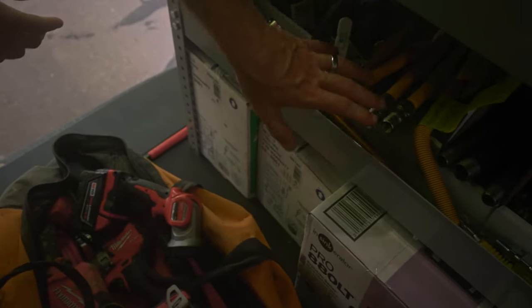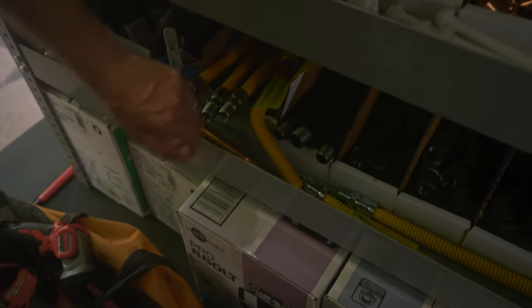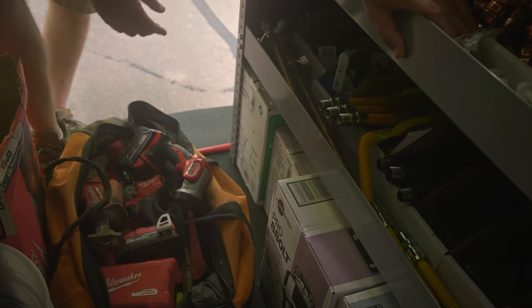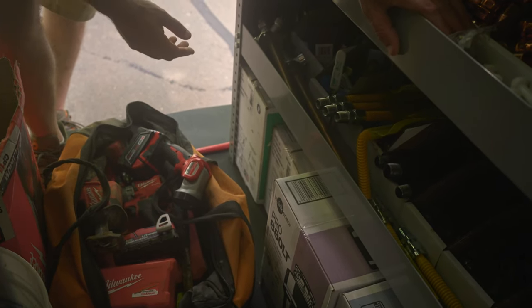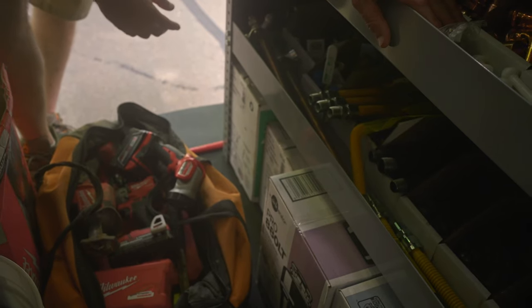Next shelf down underneath that, we've got a couple more waterline items. We've got things like yard hydrants and stuff like that. And then we move to gas line stuff. If we ever need to make a gas line repair, we've got things to do that. We've got flex connectors for appliances, and we've got rigid gas pipe fittings over there. On the bottom shelf, we have several different garbage disposals. We keep four or five different garbage disposals on each truck. And then we even have a couple of sump pumps here in case your sump pump goes out.